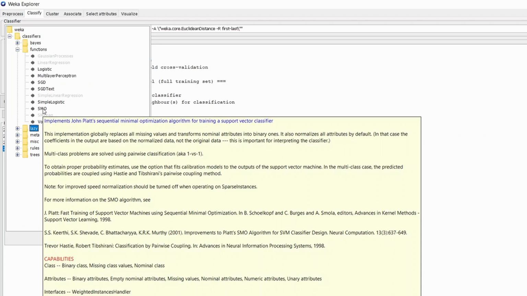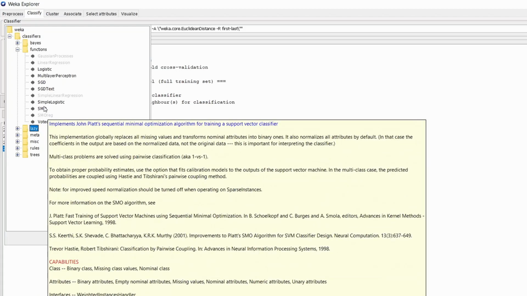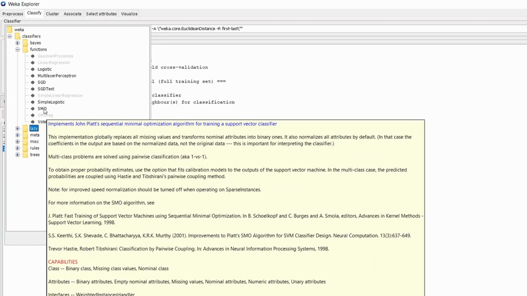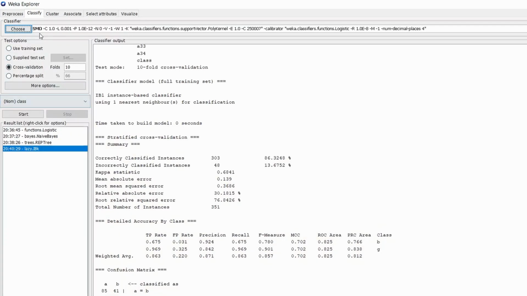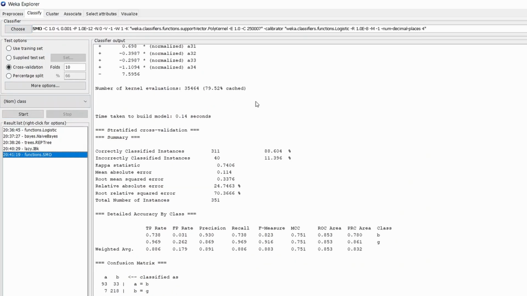SMO is the algorithm we're using for SVM classification. If you hover over it, you can see the description. It is the SVM classifier design. So you can just click on it and then click on start. So you got your output for SVM classification. That's it.